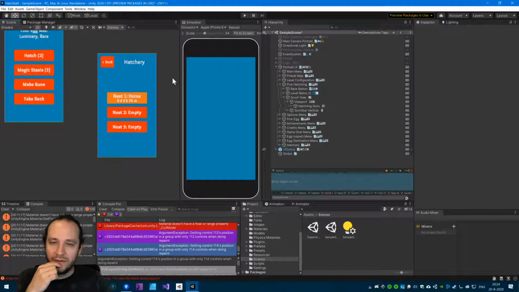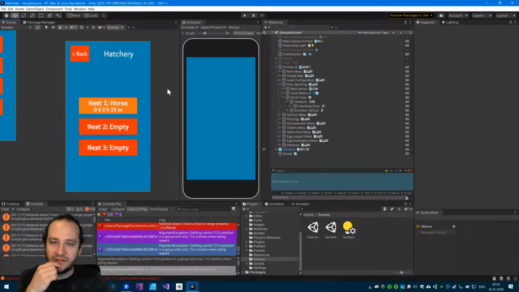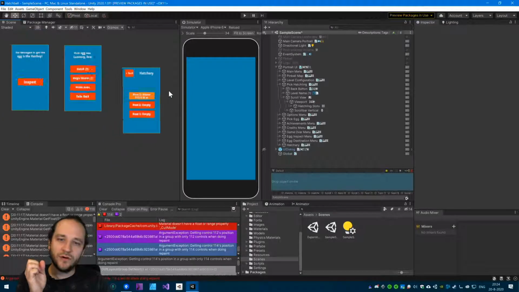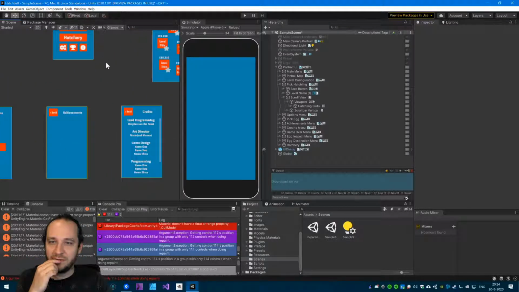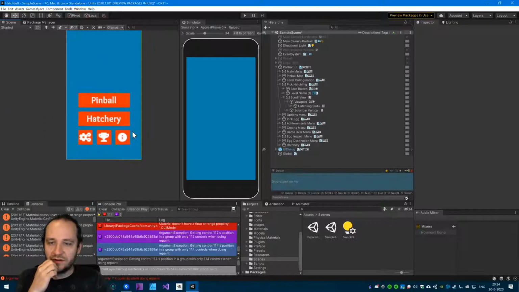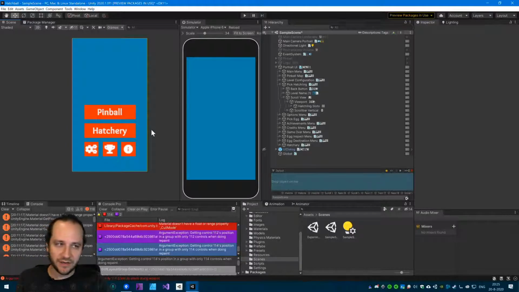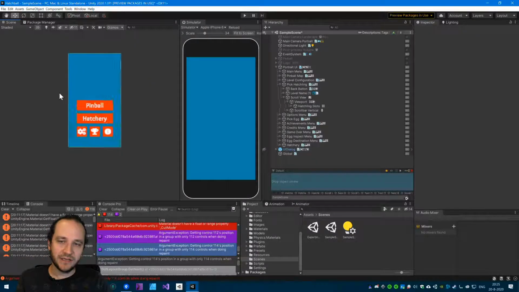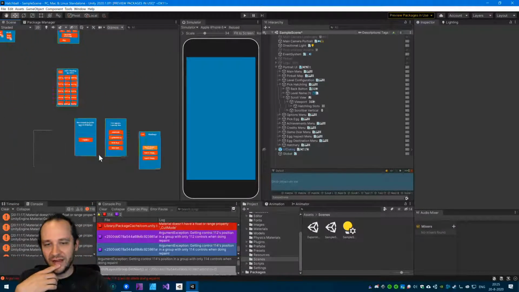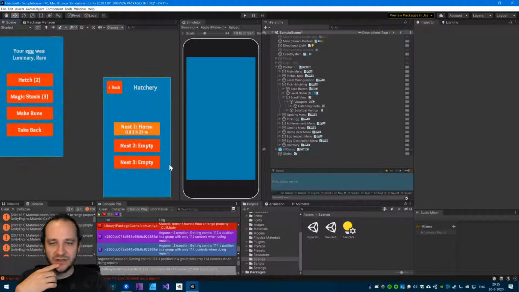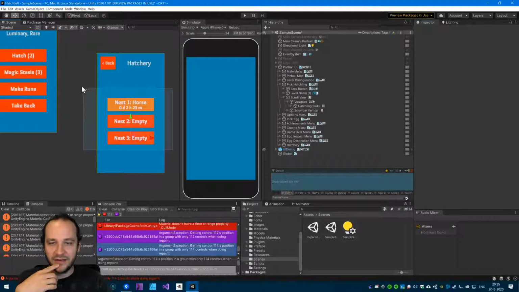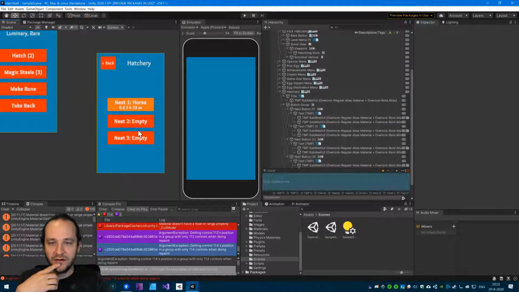So basically, I think hatchery is maybe not even the right word for this main menu button, because there's hatchery, where you actually hatch things, and there's the hatchlings. Though actually, if we could call that hatchery as well. I'm just gonna wing it for now and say that you get there from here.